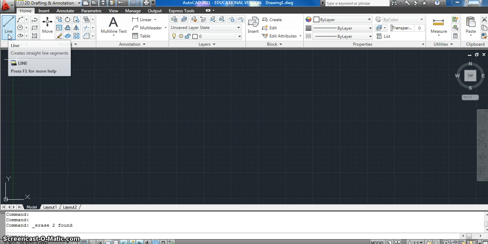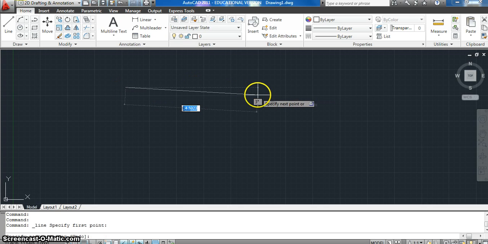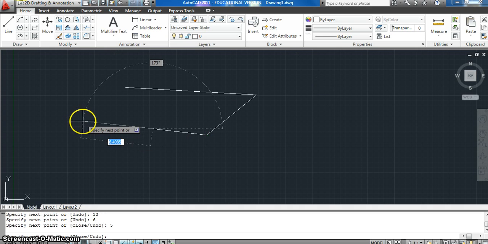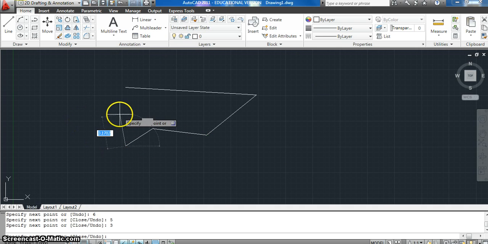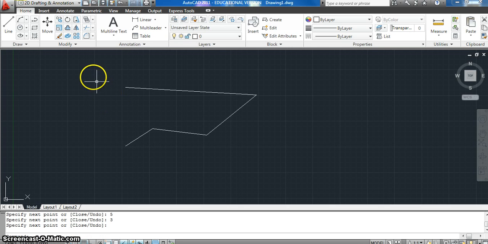Now if I want to draw a line at a specific distance, I'm going to click on the line tool again, and when I click on it, I can move my mouse to the right and I can type in a specific distance of, like you can see my mouse, it says 12.3769. Well, I'm going to type in just 12 in the keyboard, enter. Now I just made that line 12 inches. Now if I want to go 6 inches, I can go 6, enter. I can go 5, enter. I can go 3, enter. So whatever distance you type in, it will also allow you to do a line at a specific distance.